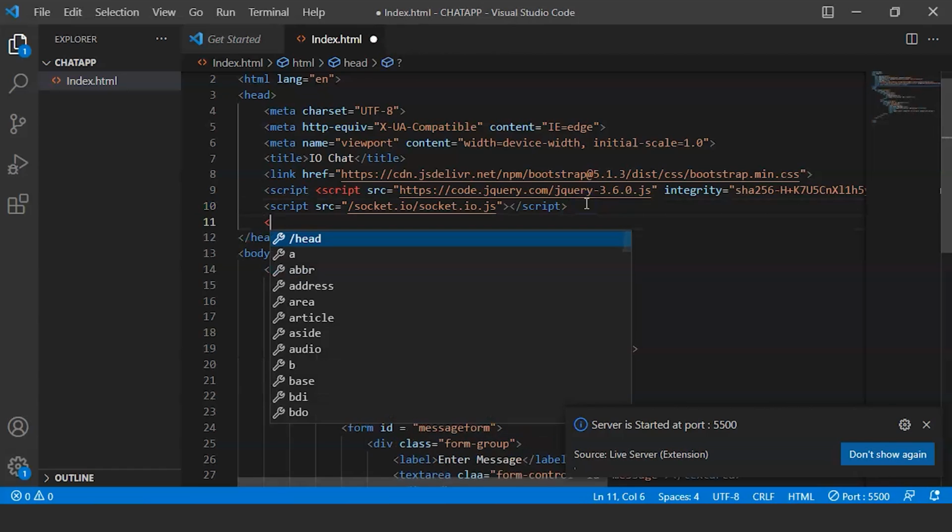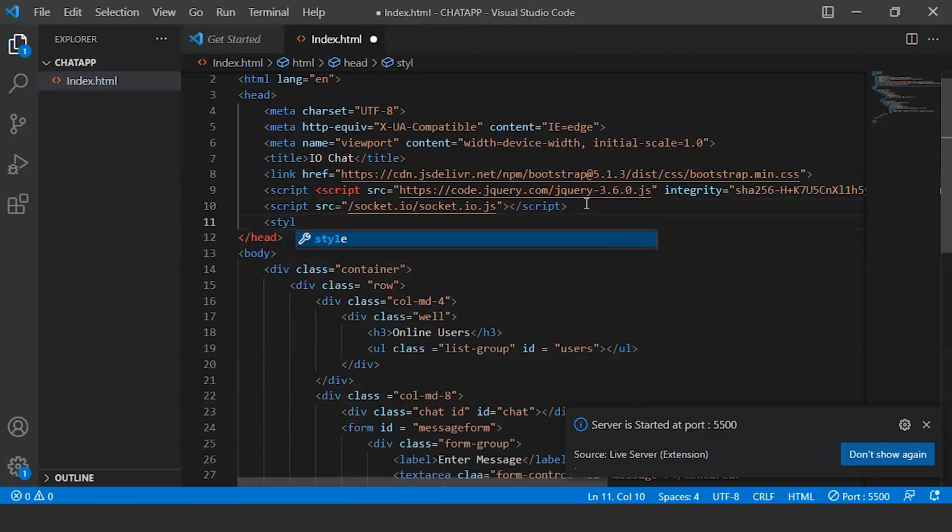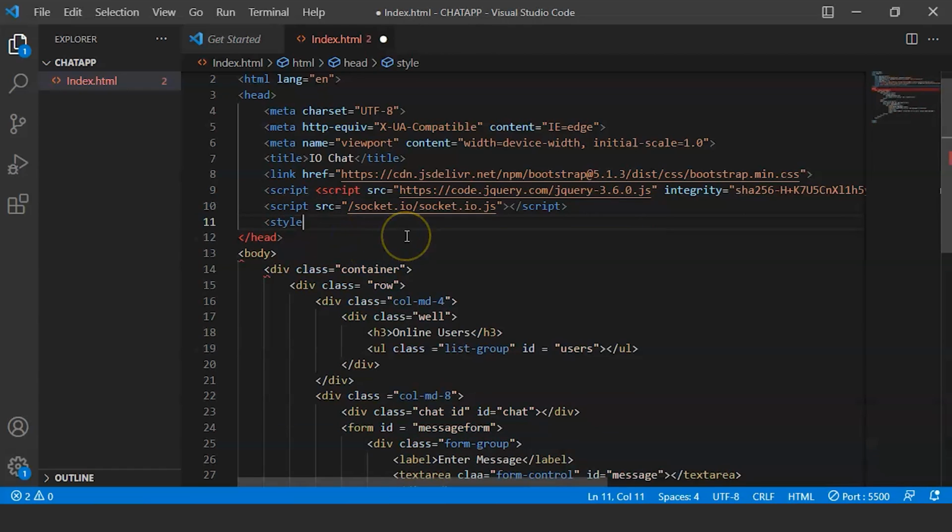So we'll create a style element. The style element allows authors to embed style information in their documents. The style element is one of the several inputs to the styling processing model. The element does not represent content for the user.